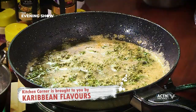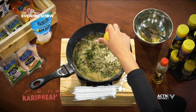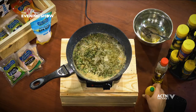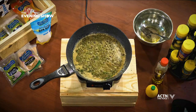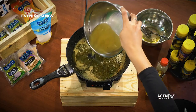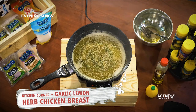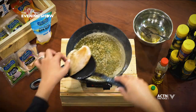So we're gonna add some fresh lemon juice to this. So we're adding a bit of chicken stock to the mixture now. So now it's time to add back our chicken to the mixture and let it simmer for about 5 minutes.